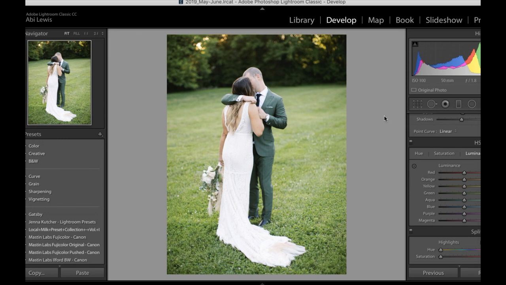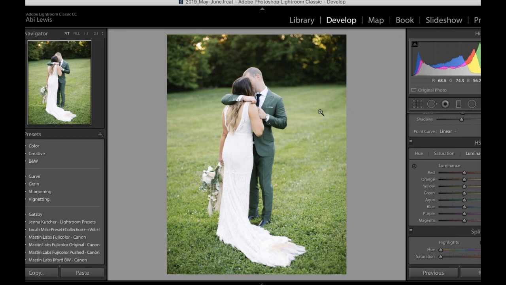So this is f-stop 1.8, as you can see over here on the right side. This is also once I've shot a few images of the couple at f 2.8 to make sure I get everything sharply in focus, I will usually shoot at f 1.8.